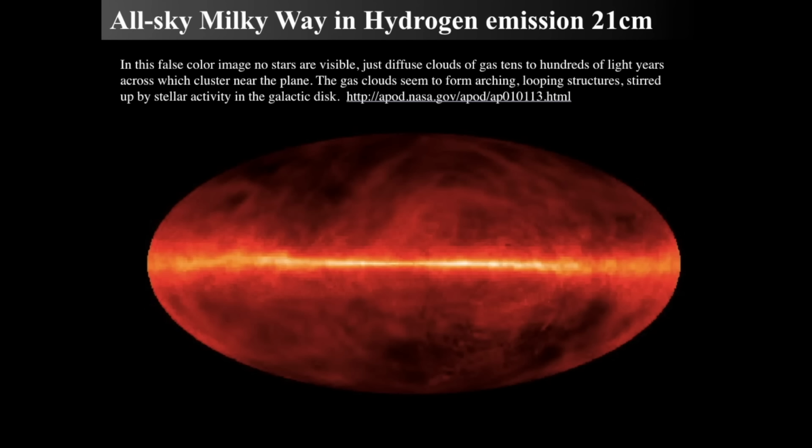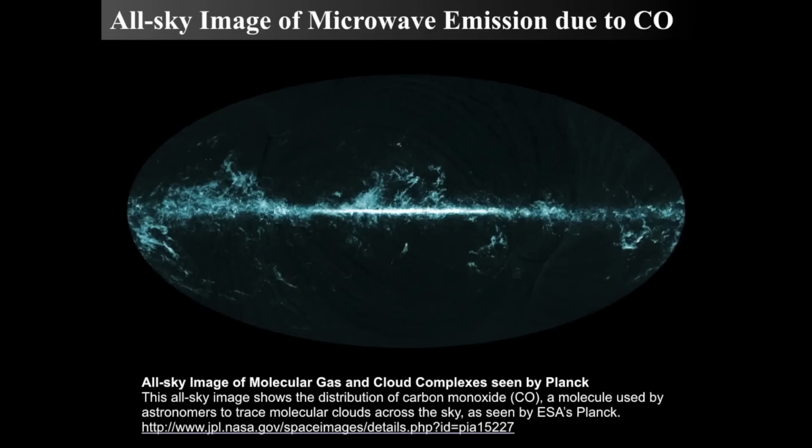So this is hydrogen gas that is extremely diffuse and cold, and is due to the electron flipping from one state to another, flipping the orientation of its spin from up to down, and that gives off that long wavelength. This is a radio emission light. And so deep in that radio emission light, we can also look for carbon monoxide, or CO, in microwaves. And microwave frequencies are longer wavelengths of light.